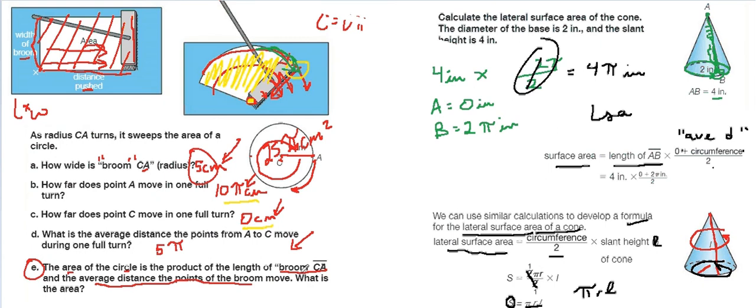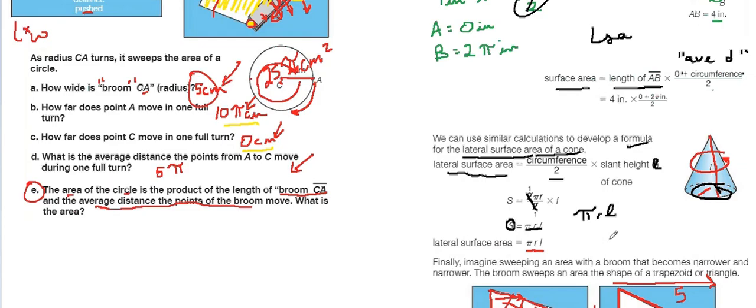But besides lateral surface area of a cone and maybe trapezoids, you probably won't think about sweeps very often from now on. And even for cones, you may just internalize lateral surface area of a cone is this, right? And you may never think about it as a sweep again. But this way you're ready in case it asks, what's the width of the broom? In a sweep of a cone's lateral surface area, that would be the slant height, right?